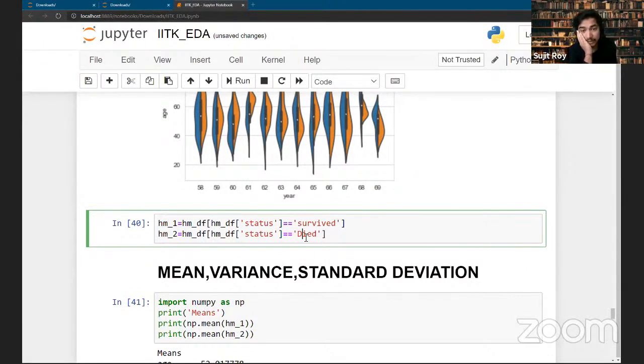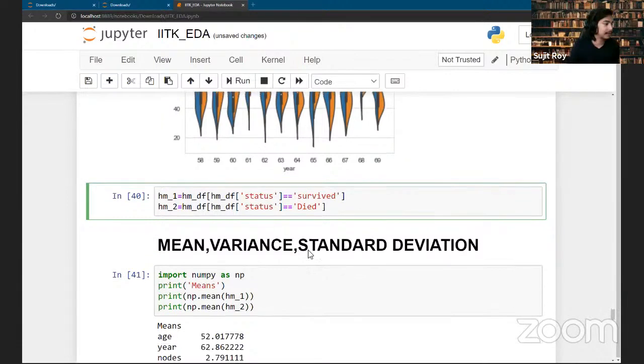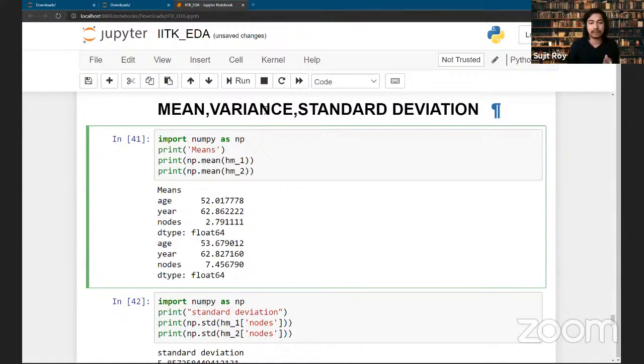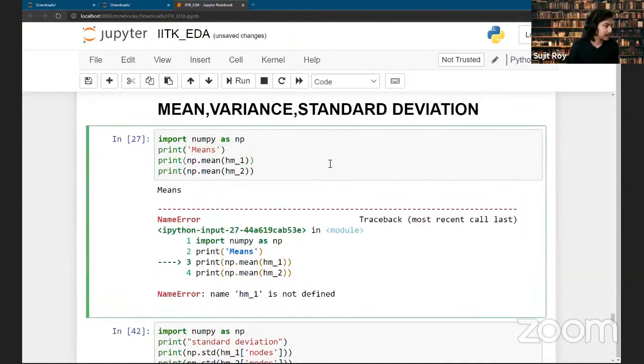There are many things that I want to tell you in terms of the explanation of these plots, but we'll have to wait for tomorrow, because tomorrow I'll try to cover the basic mathematics behind, let's say, principal component analysis and other stuff, so that you are aware of eigenvalues and other things. So we can just go ahead. We are looking at mean. So we understand mean, variance, and standard deviation. Let's say you have to calculate the mean of the data, you calculate the mean. For the variance, you will have the distribution of the data and the standard deviation. So you look at calculating the mean.